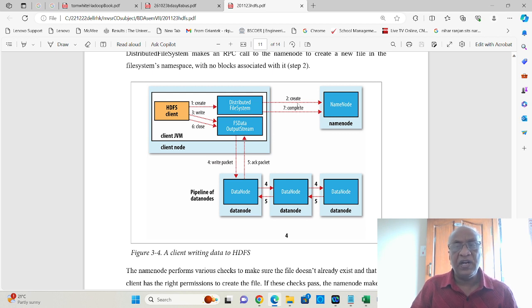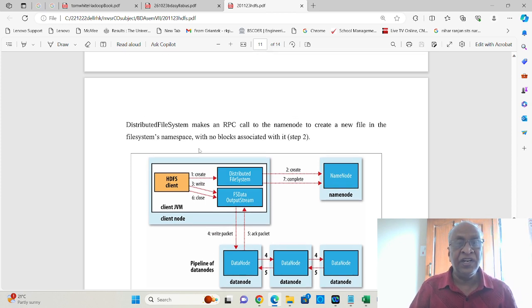The name node identifies the data nodes where the data can be written. The client issues a write through the FS data output stream, just as there is the FS data input stream in the read. The write packets are sent to the data nodes, and you can see there is a pipeline of data nodes. From the first data node, the data goes onward. Ultimately close is issued. Let us look at this in detail.